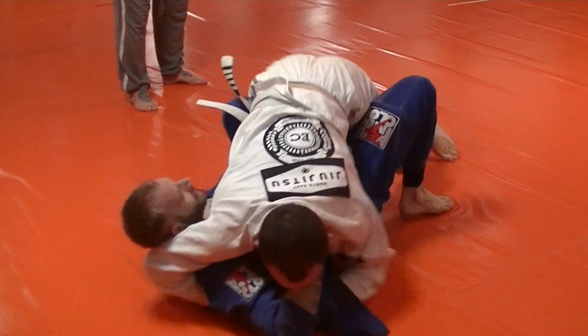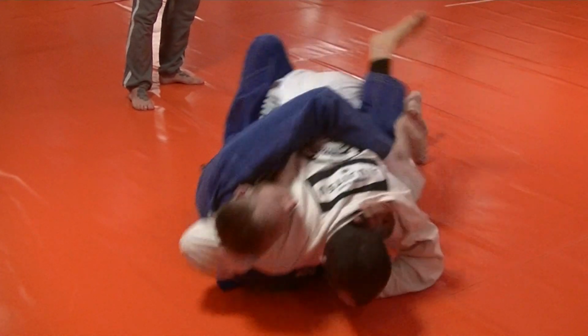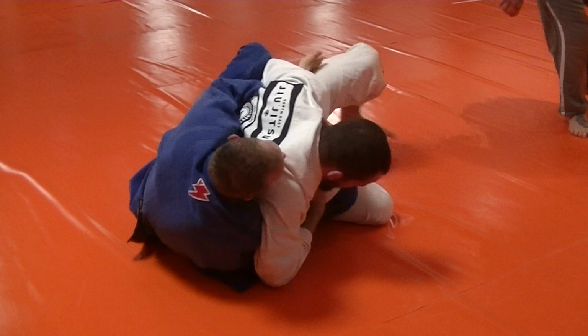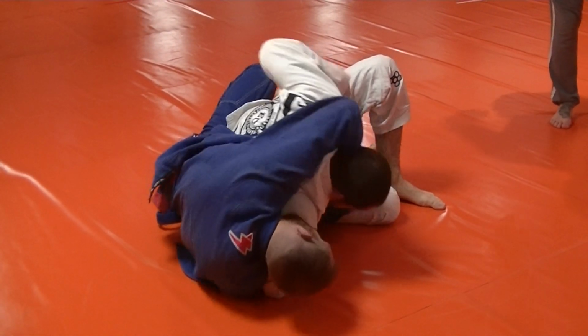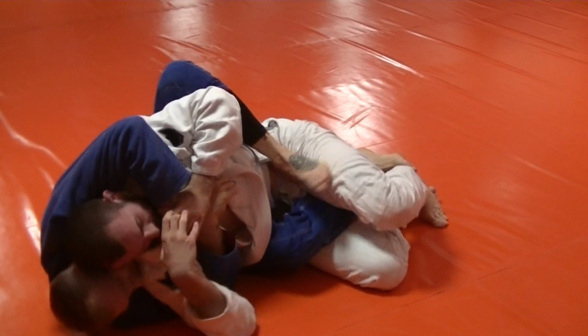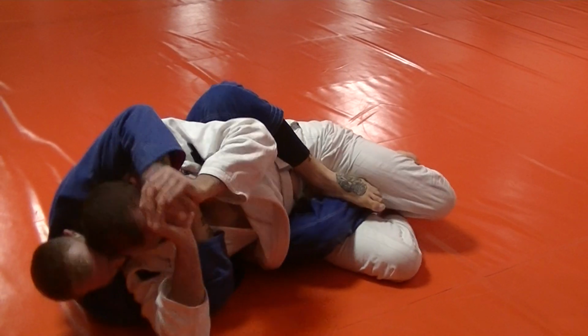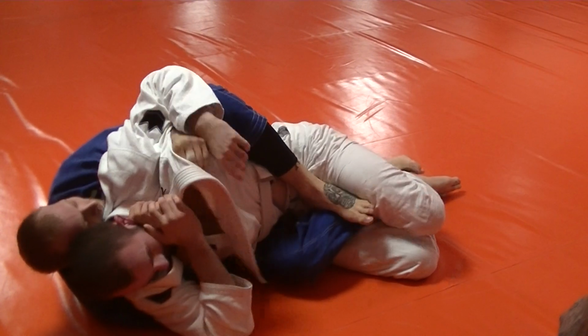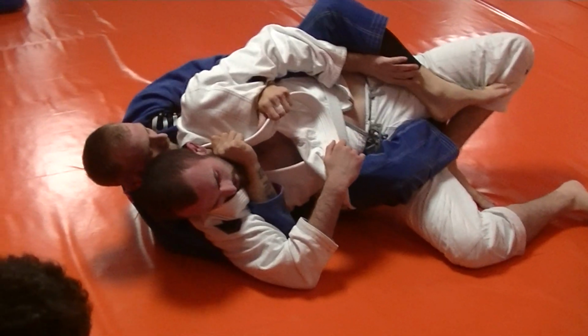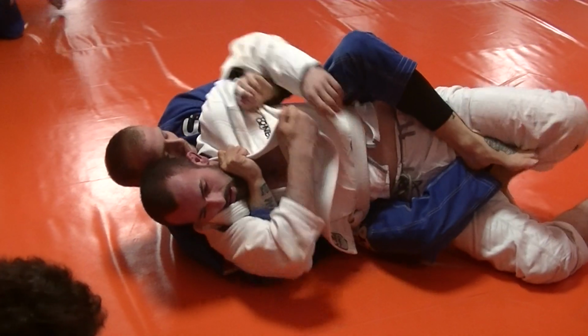That's it. Nice. Standing up again, standing up, watch your back. Protect the neck, Josh, protect the neck. Don't want to get that hand in deep and then fight the hooks with your legs. Yeah, make sure your neck's safe, nice. You're stopping this left arm from getting around your neck. Just don't let him get the left arm around the neck and you can't get choked. Then start working the hooks, use your legs.